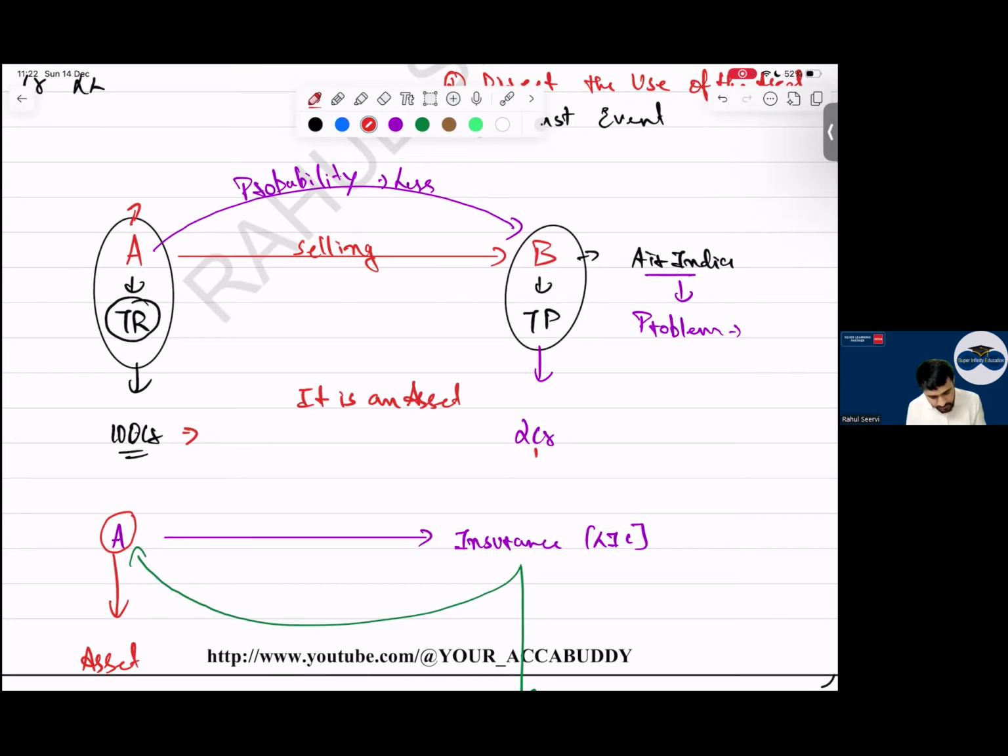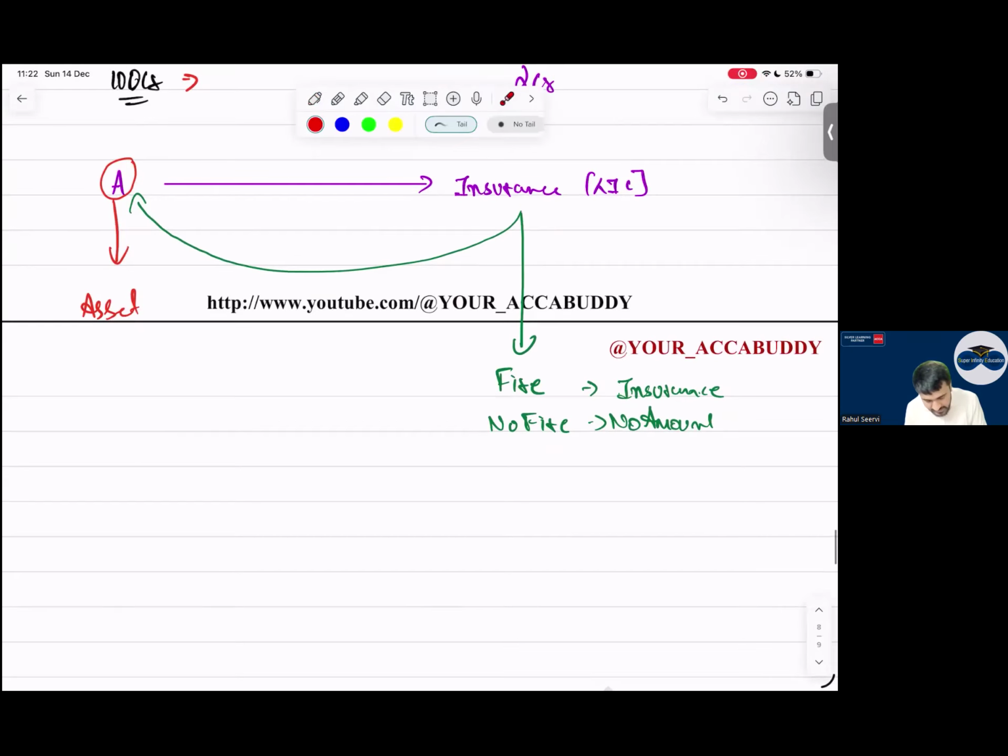Now, here also, everyone, can I say A has the right or not? If fire occurs, the potential is there, I'll get the money. So, is this also an asset or not? Yes, sir, it is an asset. If you remember your IAS 37, contingent asset: if the probability is low, we will not recognize the asset. You will not recognize the asset, but is it an asset or not? Two different things. Think. Recognizing an asset is different. First of all, is it an asset or not? Yes, sir, it is an asset.